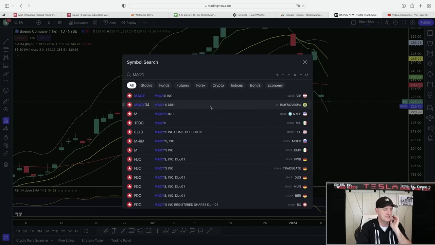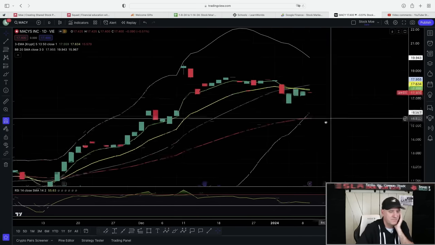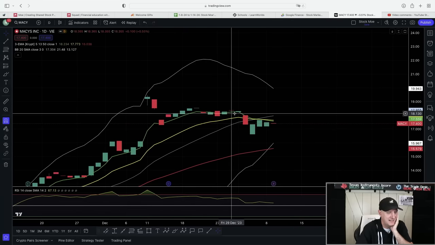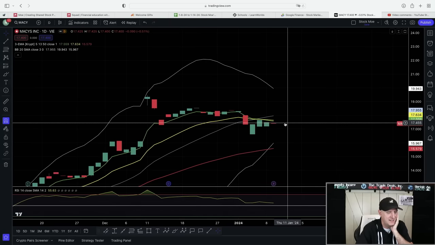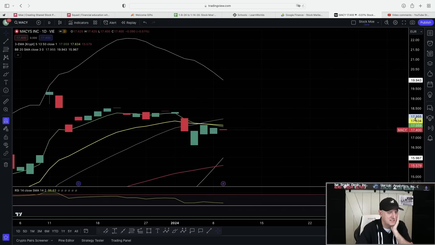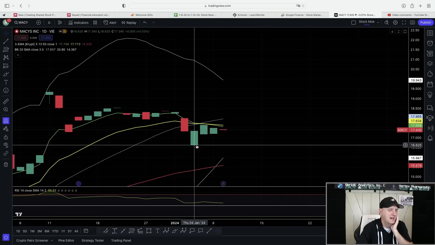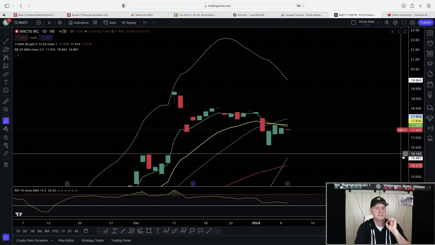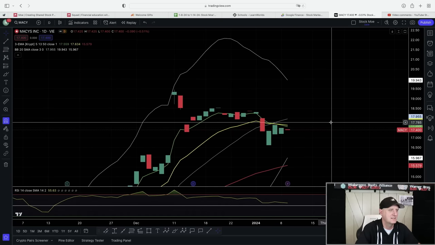Macy's. Let's go to Macy's. What do you think about Macy's, Mo? Bullish on the RSI, it had to come down. The EMAs are intertwined, but the 5 just crossed the 13, which is a bearish thing. Overall, though, with the RSI still above 50, I'd still be bullish on this one. This is one that I would watch, but you don't know. Now, that's my update for this.